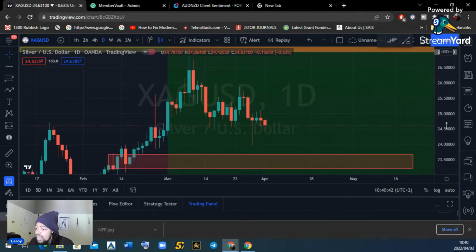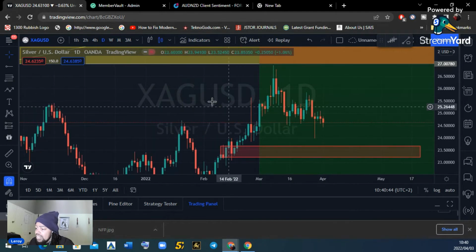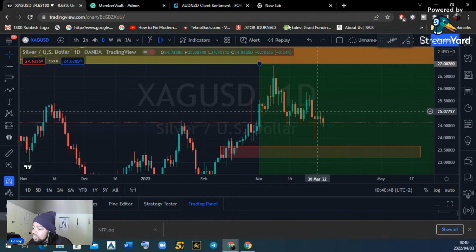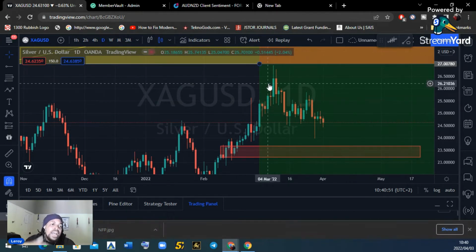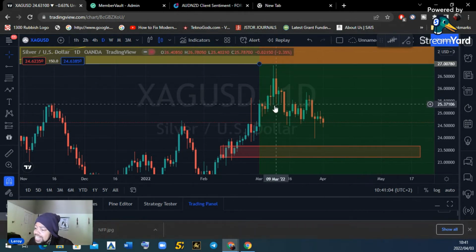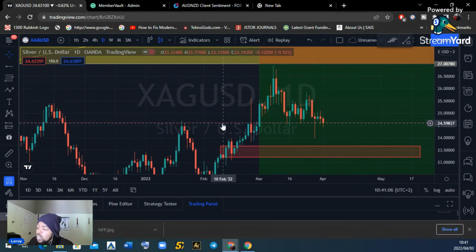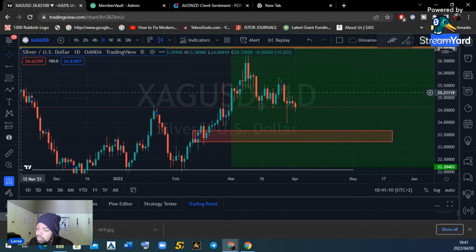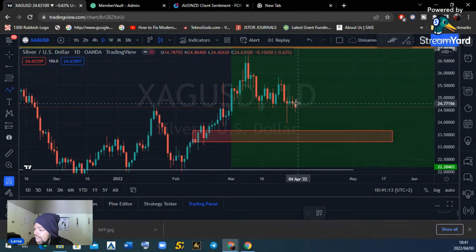Then when I go to the daily time frame, not impressed at all. The lack of clarity, lack of clean order blocks. Some supplies and all supplies and demands are equal, as you would know in module 1. But in module 2, we then say all supplies and demands are equal, but some supplies and demands are more equal than others, which was pretty much a quote from Animal Farm. And I said that to say I don't see those more equal supplies on this chart to let me know that a continued sell pattern is going to happen.